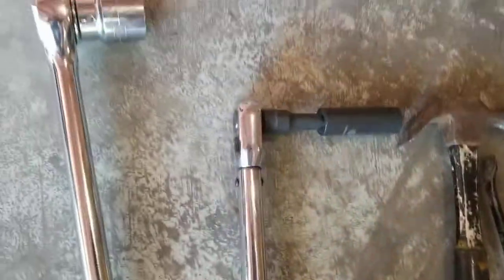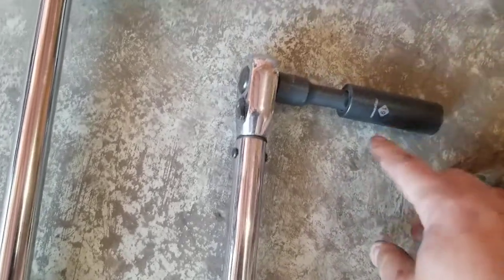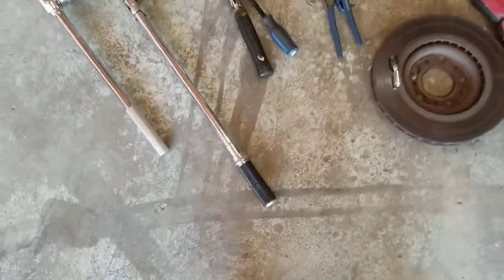So, start off with, of course, you need a torque wrench to tighten them down, but I use it to break them loose. Some people say you shouldn't, I do. 19 millimeter short starting thread extension, just a basic Mastercraft tool set. I make sure to set it on zero before I break anything loose with it.